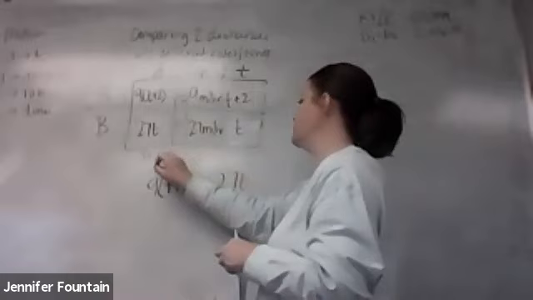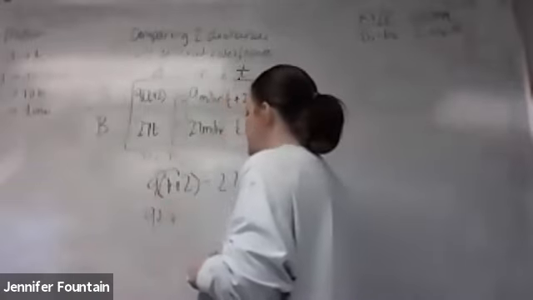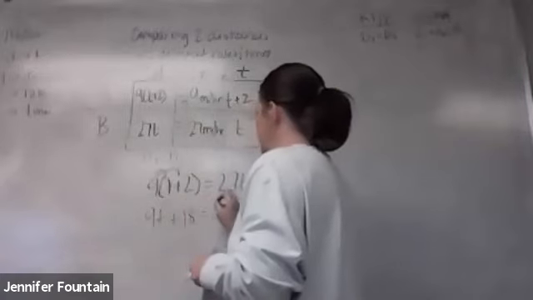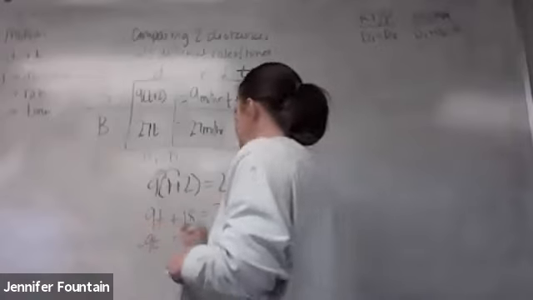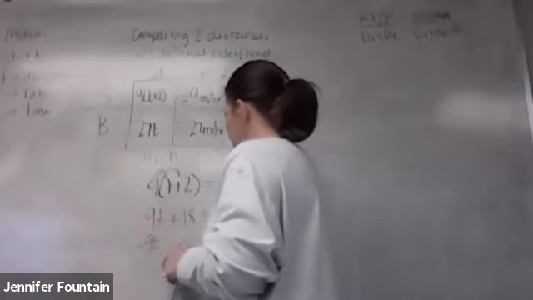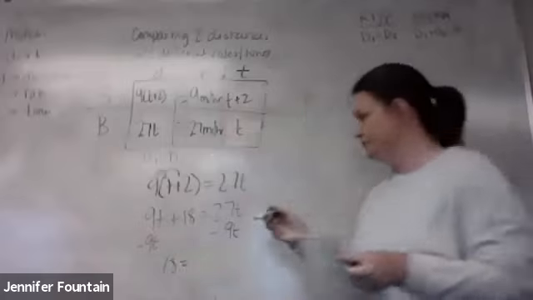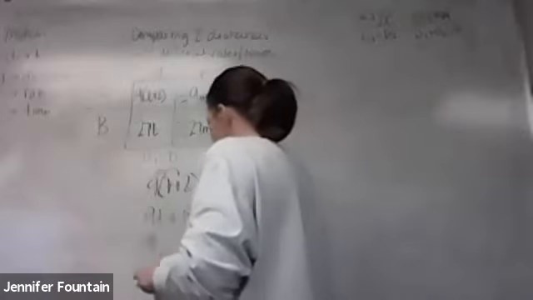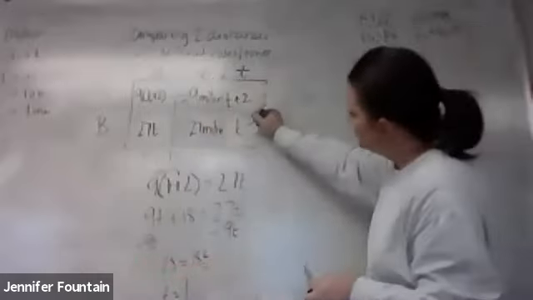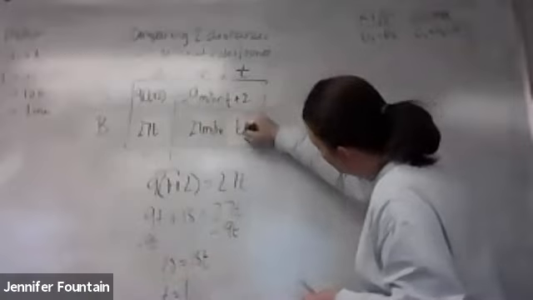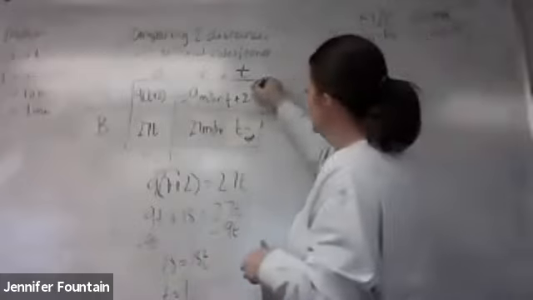I've got to distribute. What is 9 times T? 9 times 2. All right, so I'm going to subtract 9T. 18 is equal to, what is 27 minus 9? 18. So what does T equal? 1. T equals 1. So it took him 1 hour. How long did it take Steve? 3 hours.